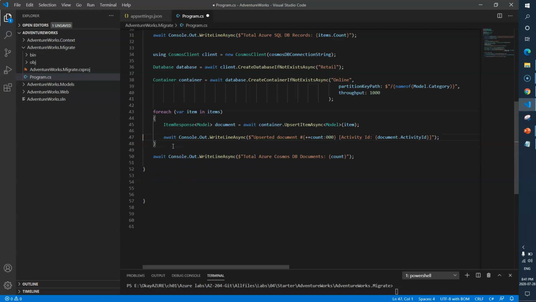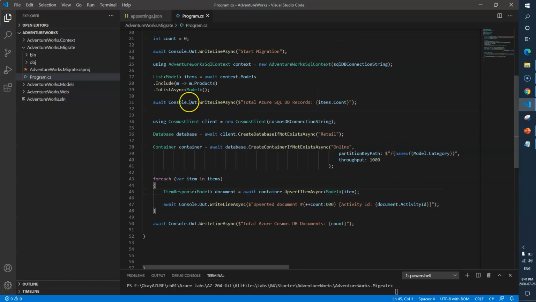I hope it's making some sense to you guys. Initially, this piece of code will fetch the data from Azure SQL database. Here it will print the total number of records that we have fetched from Azure SQL database.